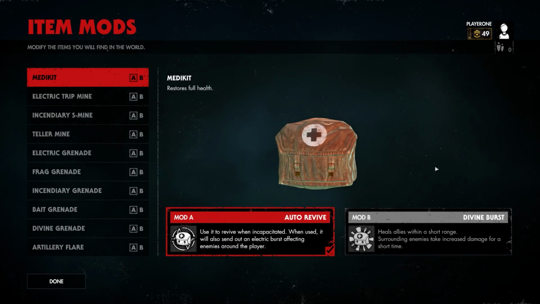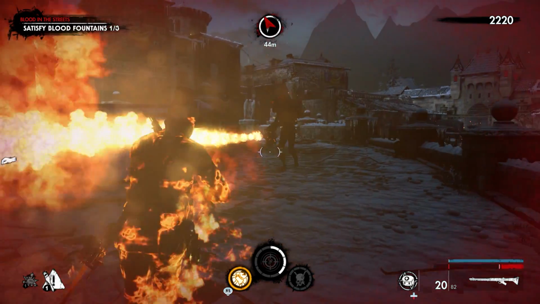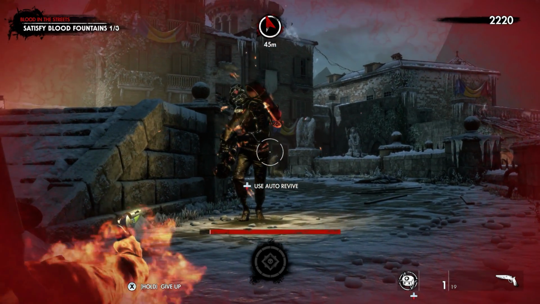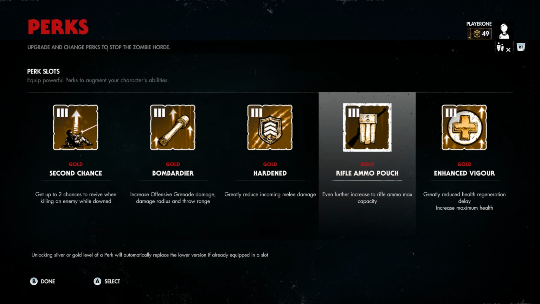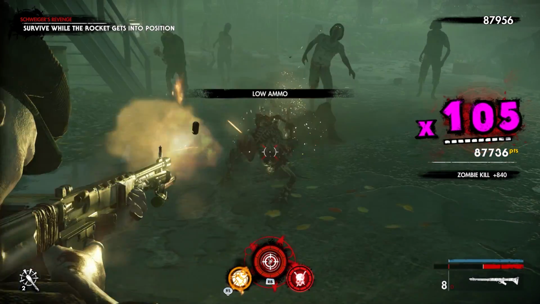Unlike Saved by the Bell Hawaiian style, the A mod for medkits really delivers. Unlock it at level 11 and it gives you an auto revive, which means you don't need to equip the second chance perk anymore to get one, which means you've got a whole new slot to experiment with. Medkit mod A is good.